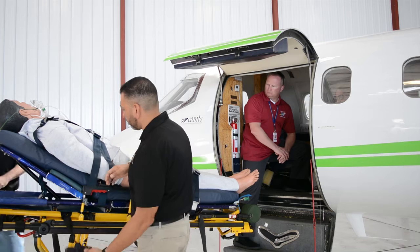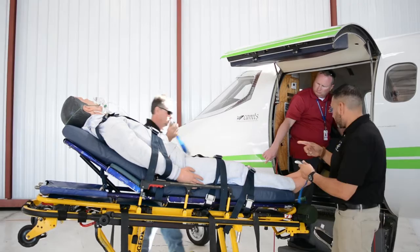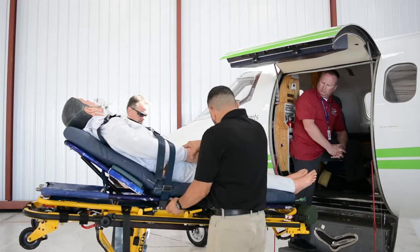Again, this patient has a non-rebreather, so we want to make sure that we have proper oxygen set up for that patient. You can see I'm taking off, and Greg has already taken off, the shorter blue straps that are retaining the top sled to the gurney. We're going to drop our side rail to the gurney.